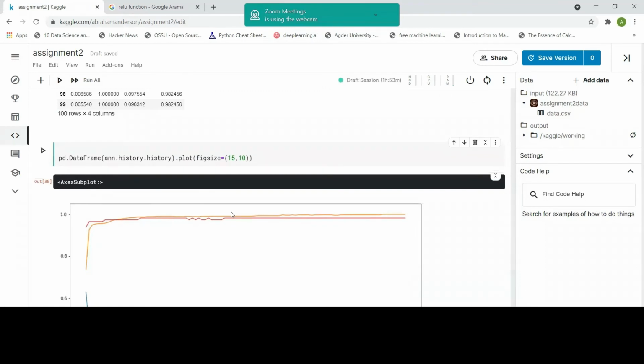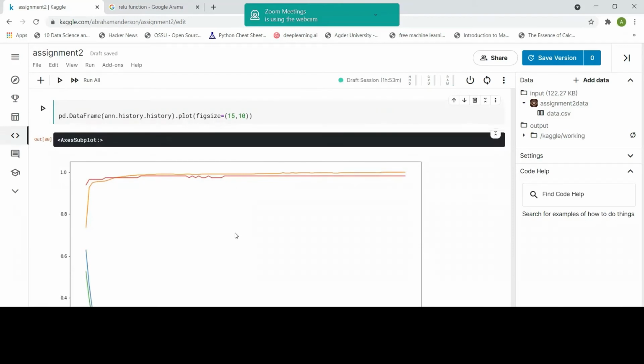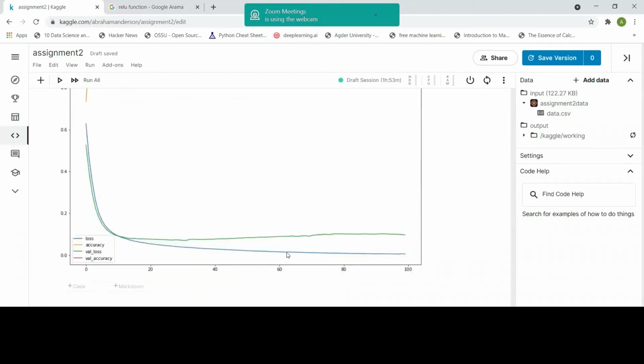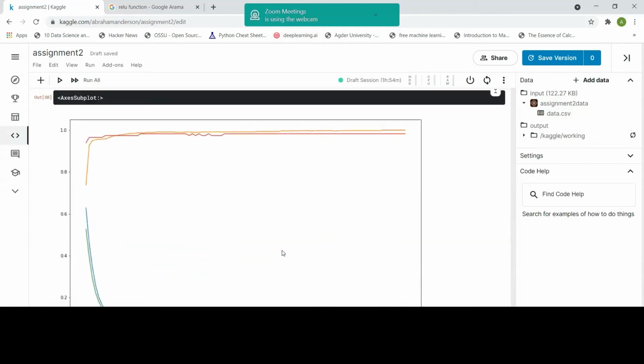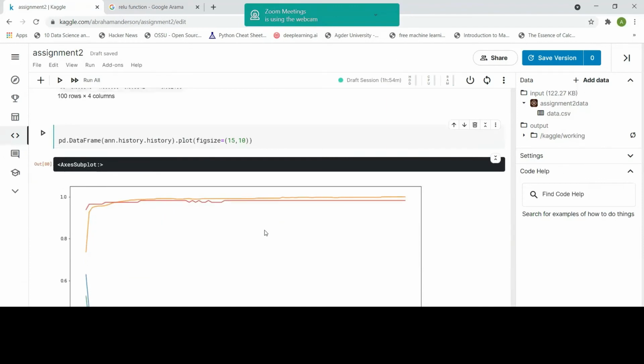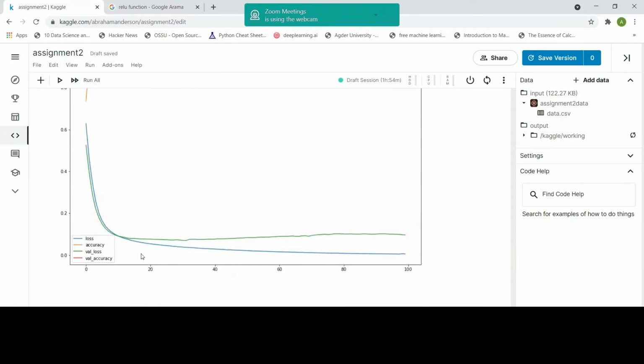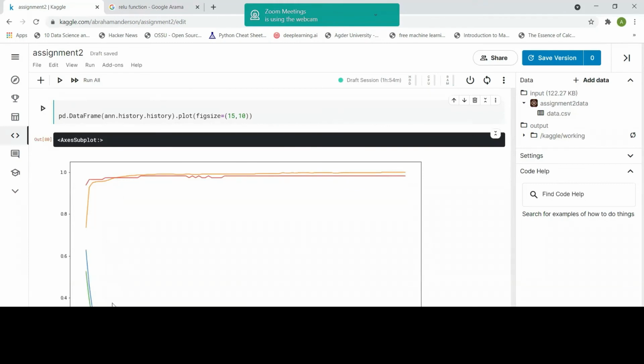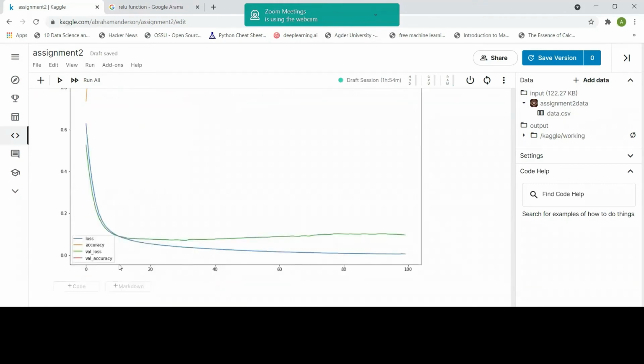If I train more, I will not get better results, which will cause overfitting of the data. That means the performance on the training set will increase, maybe to 100%, but the performance on the testing data will not increase. This is overfitting, and I will explain, if we have time, how we can deal with this problem. For example, as you can see here, maybe from this point, epoch maybe 10, we don't need to train our data.